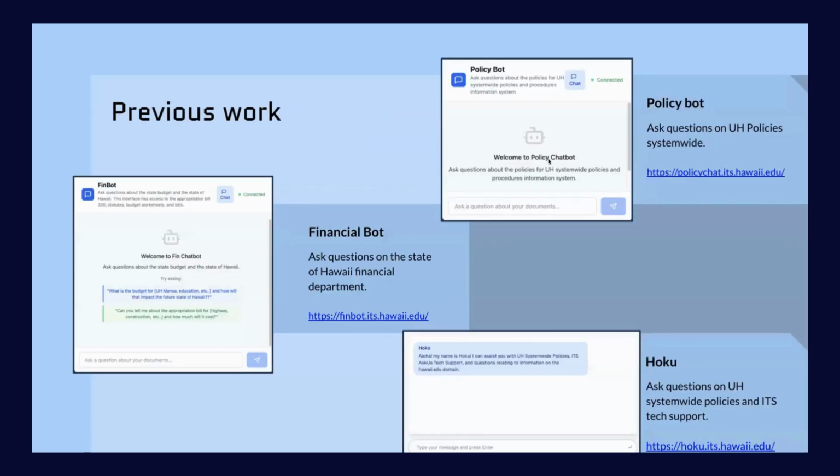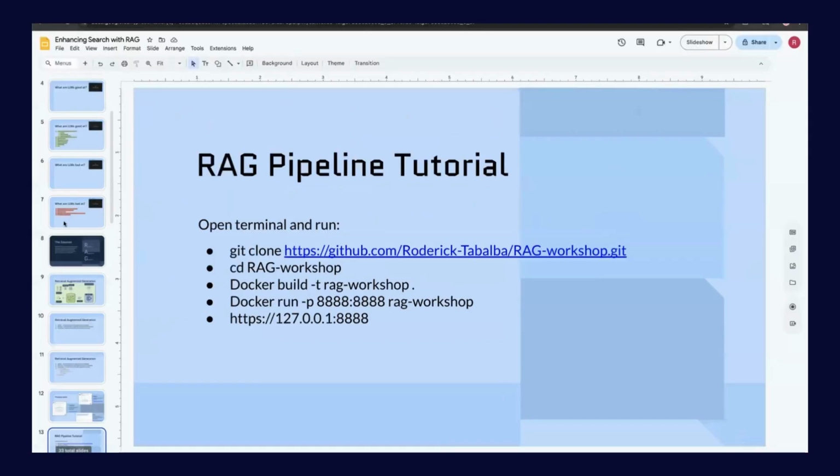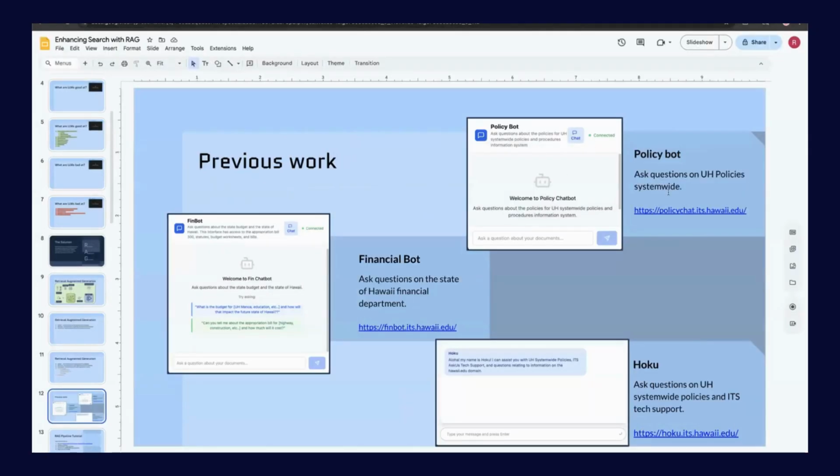Okay, so these are the chat systems that I've worked on. This is free to use. This top right one is called a policy bot.